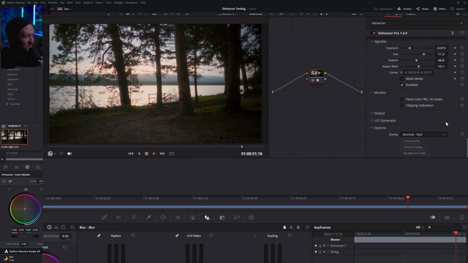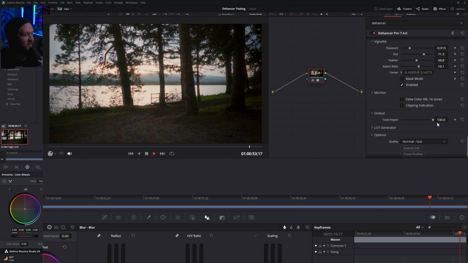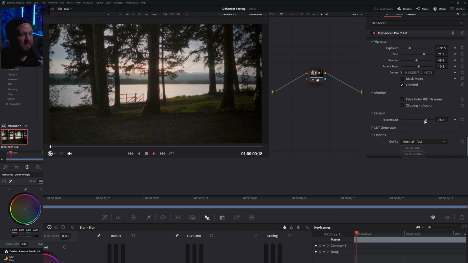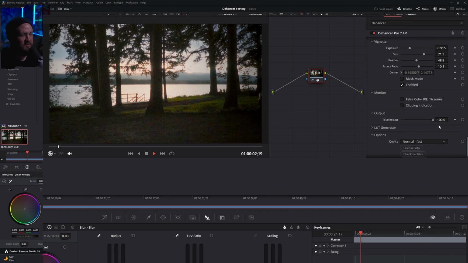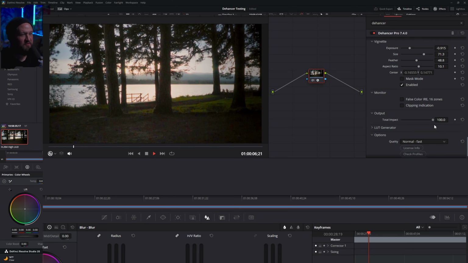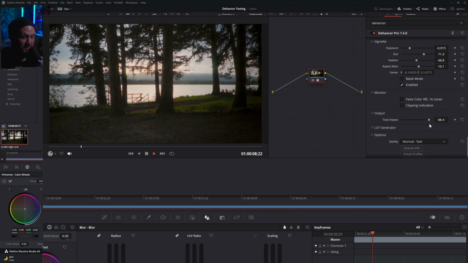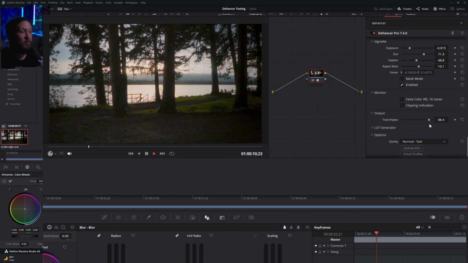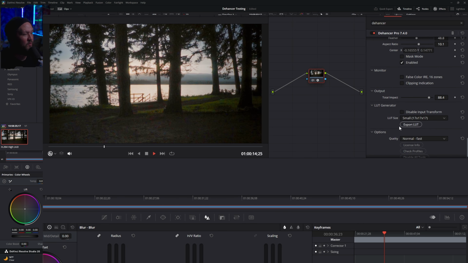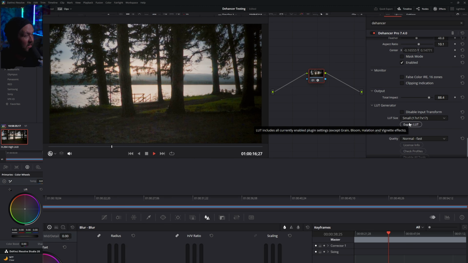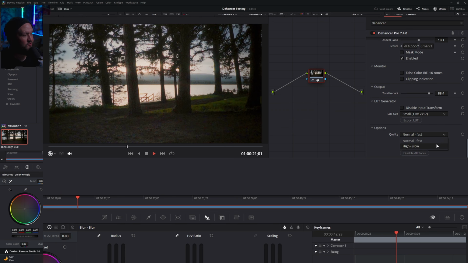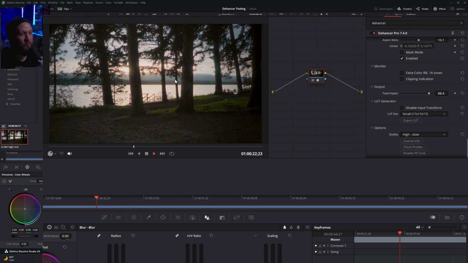And then you have some different options for your monitor and also for your output. So I think this is probably, it says total impact. So I think once you get all these settings, you can reel it in. If you wanted to tuck it back a little bit, you could definitely do that and have the effect overall be more subtle without having to individually go through each one of them, which I really like a lot. There's also a LUT generator, where you can export a LUT, and that's a really cool feature also.